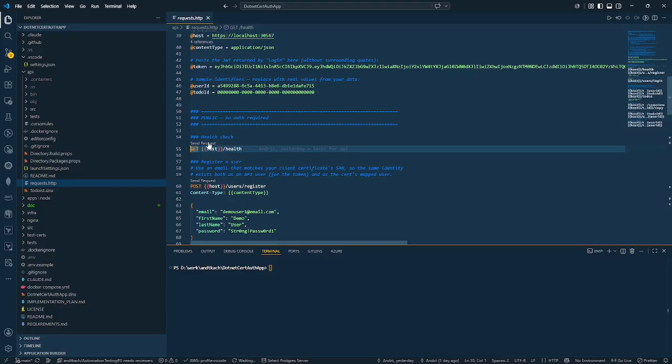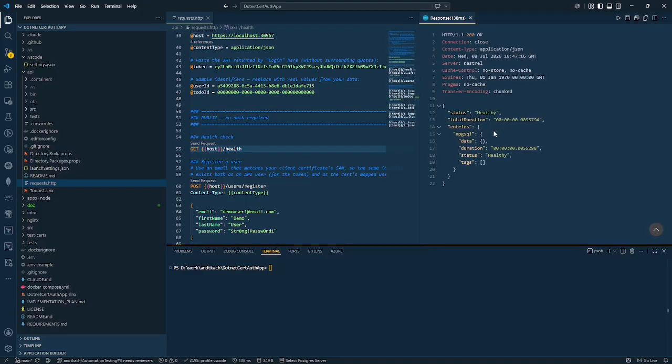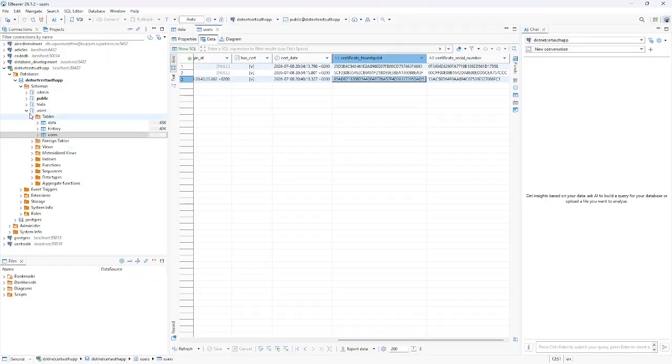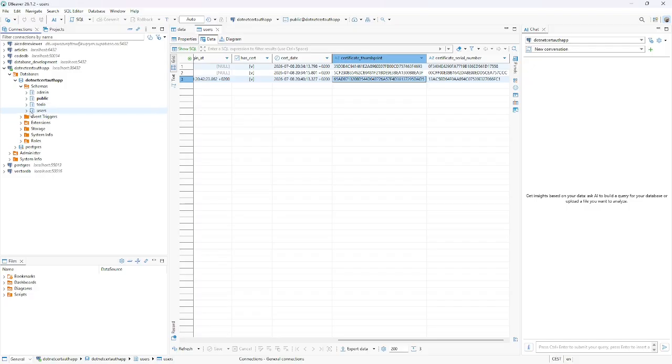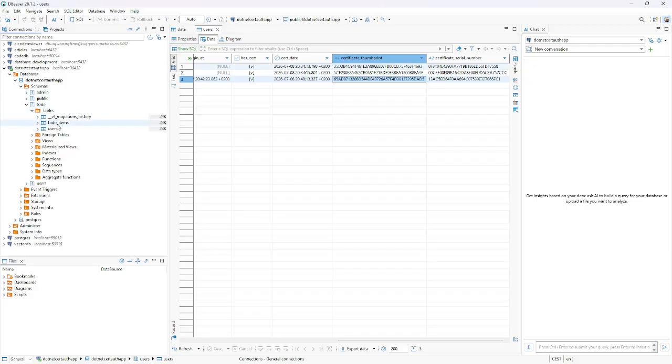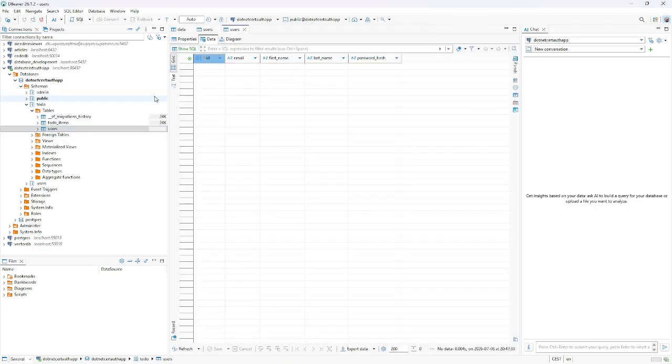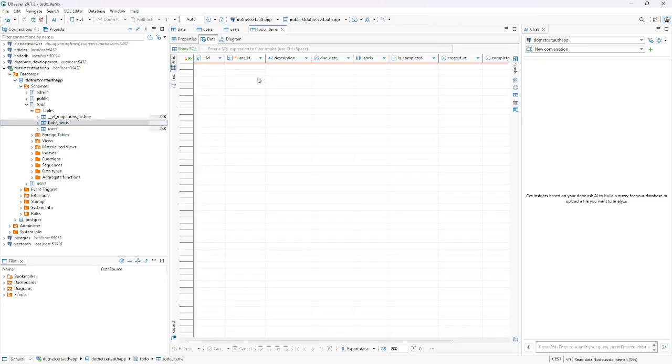Here is a health endpoint which works correctly. Now I have my own users database for the Web API. It has its own users table, which is empty right now, and to-do items for each user, which is empty as well.